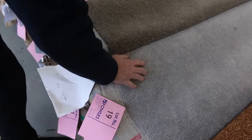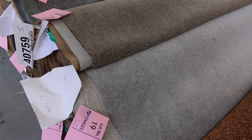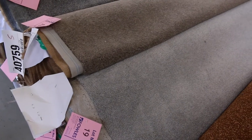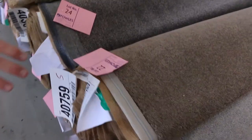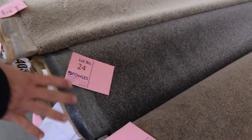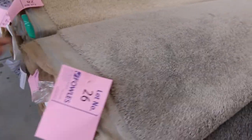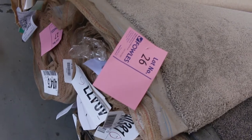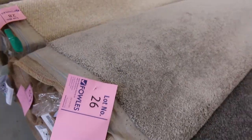Have a look at all this new stock that's come in. Lot number 19 is a nice little twist pile in grey. There's more than one roll - lot number 20 looks the same. We'll put them up together and you have the choice of buying either one or both. From lot number 19 right through the end of this row there's plenty to choose from, with some nice twist piles especially in the greys. What you need to do is download the catalogue - that'll tell you exactly how big these rolls are and whether there's more than one of the same product.